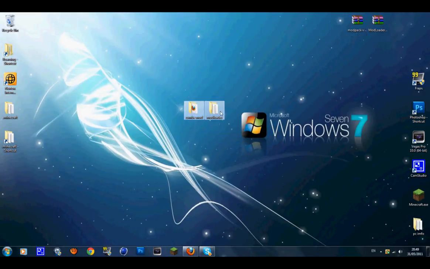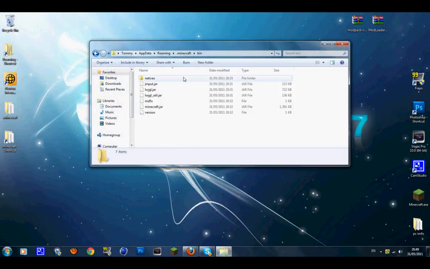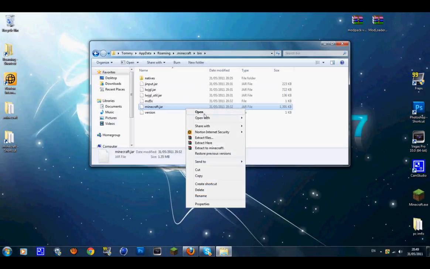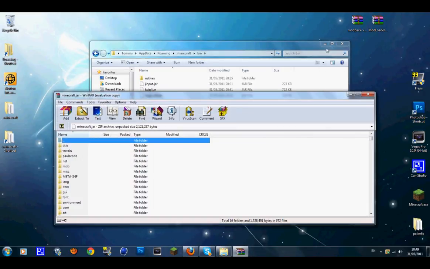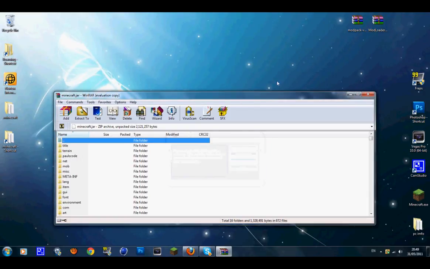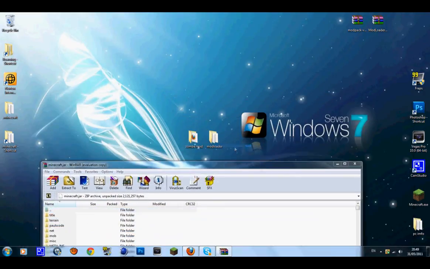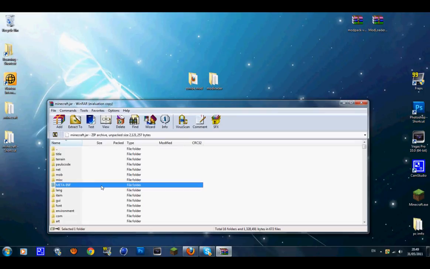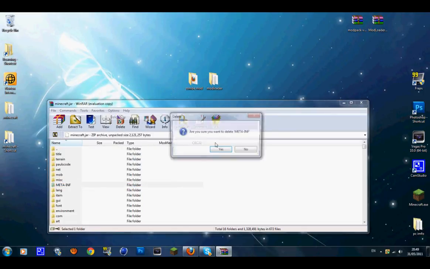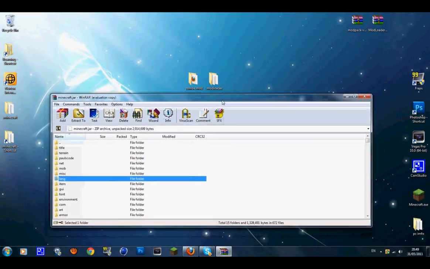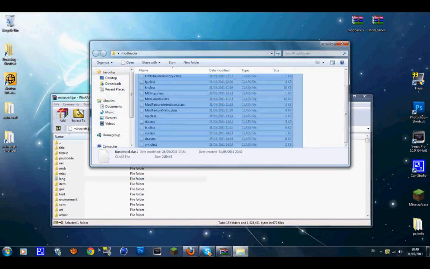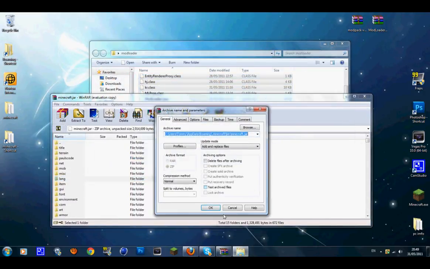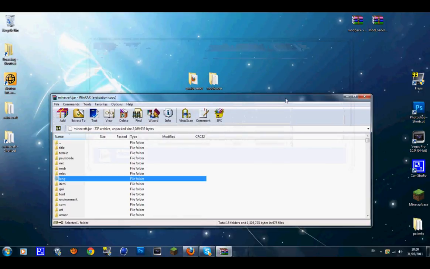Since we got these two now, go into your Minecraft shortcut, go into your bin, go to your Minecraft jar, and open with WinRAR archiver. If you don't have WinRAR, I'll put a link in the description. If you're using Mac, I do not know, so please don't leave a comment saying that. Maybe someone else will help you. Anyway, you want to go to META-INF and delete that first. Delete files, press OK. Now get your ModLoader, copy all of them and drag them in. You can exit out of ModLoader now, we don't need that.